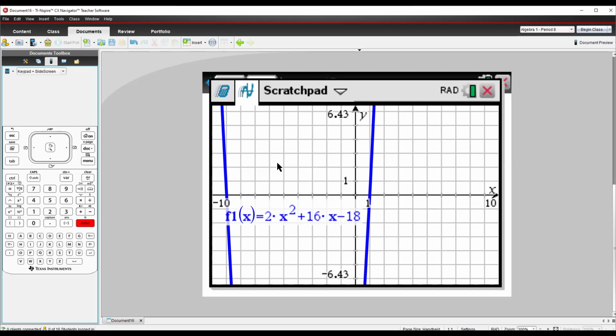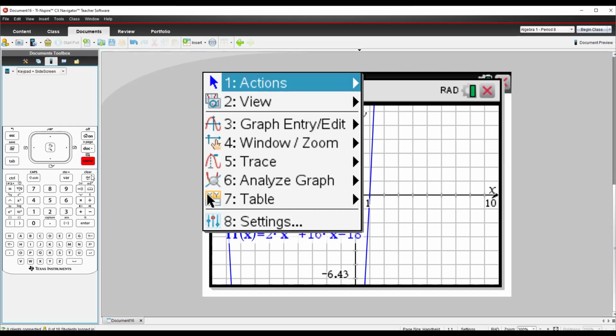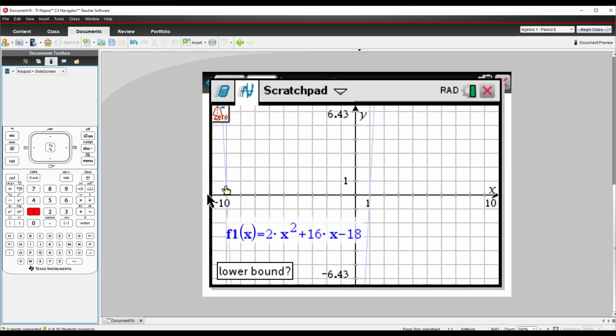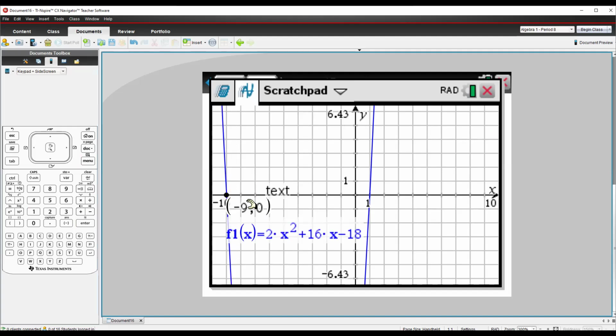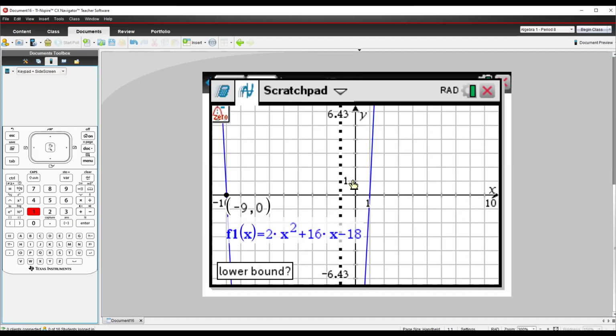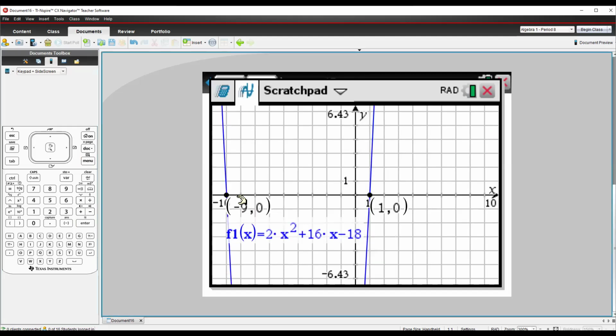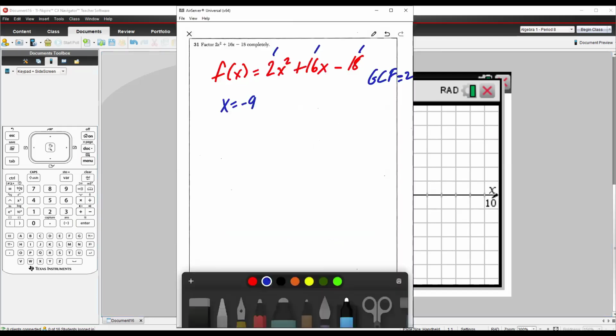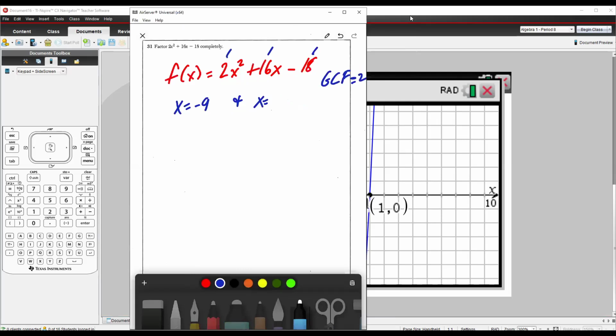Now, all you need when you're factoring are zeros. So there's 2 zeros, so menu 61. It gives us the left zero is -9. And then I'm going to do menu 61 again, and I'm going to get the right one. So it's this one. So I got a -9 zero, I got 1 zero. So what you're going to do from there is take those 2 zeros: x equals -9, and x equals, what was it? -9 and 1. So x equals 1.